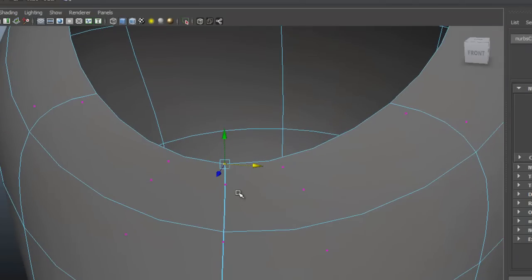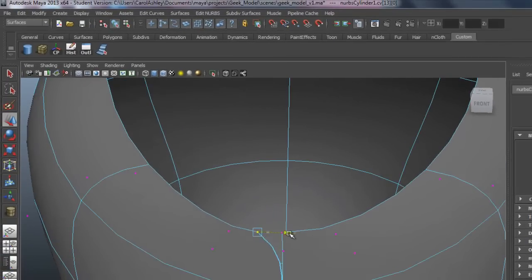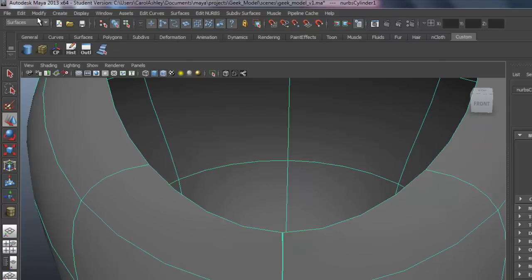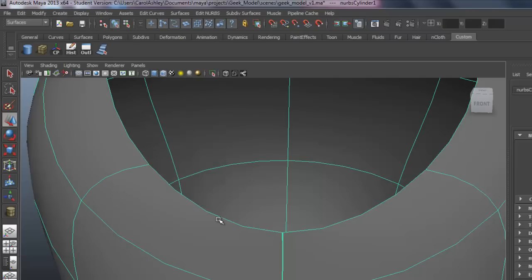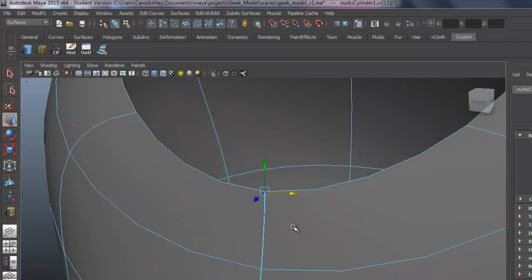If you ever find that you're working with NURBS and suddenly it stops functioning, you can't get it to move or translate in any way when you're in component mode like this, quite often what you need to do is delete by type history. You want to make sure you do that in object mode. I'm not sure if this is a bug in Maya. I've noticed it since 2012. If you don't keep up with deleting the history on your object, if you try to work with the components on NURBS, it'll freeze up on you. That pretty much will take care of that problem if you have it.